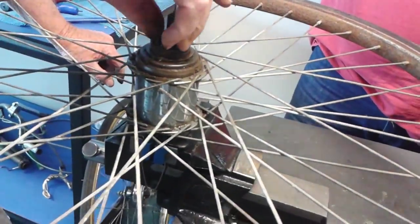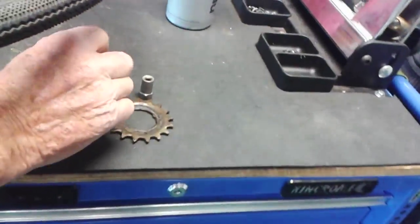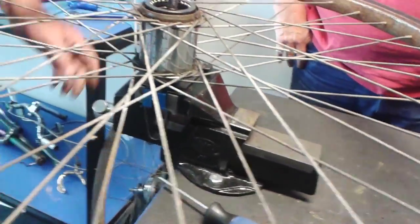Then you take out the clutch spring. Don't lose that. Don't forget to put it back. And you can then take out the driver. That is the driver. Ball bearing for that.